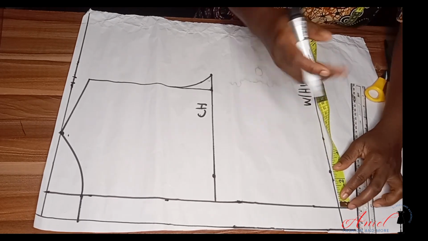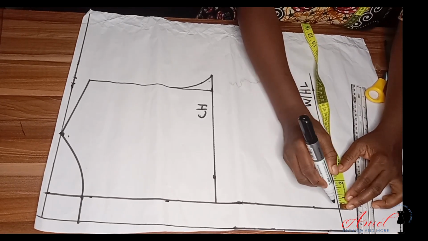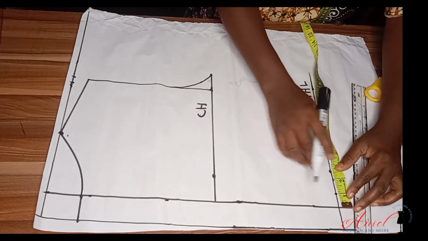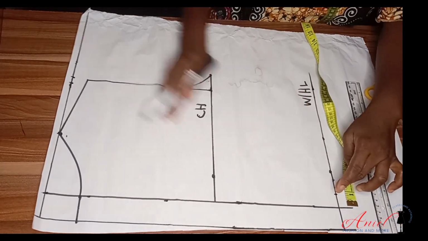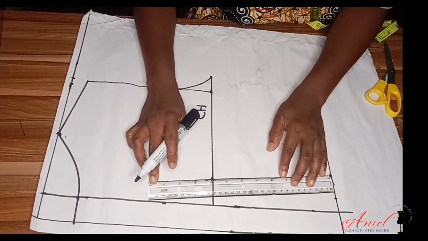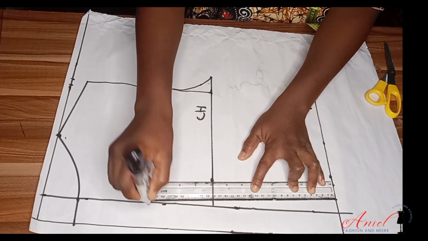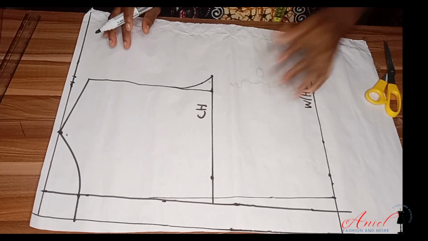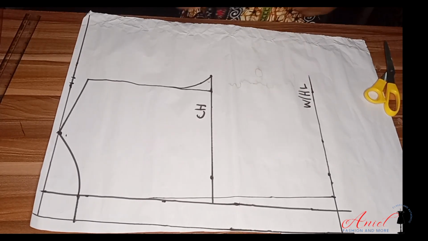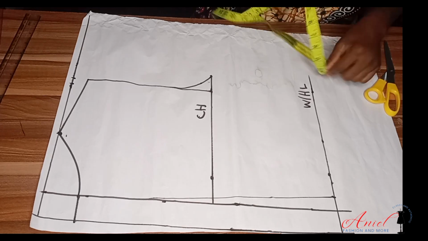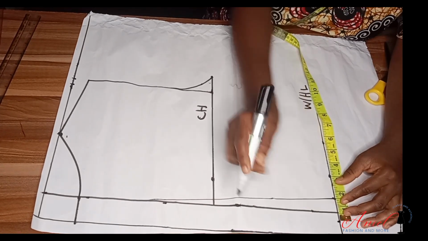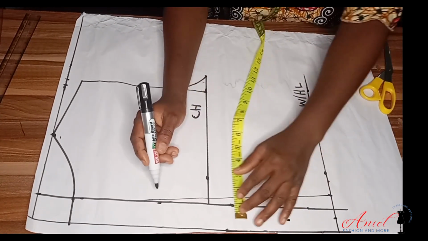Now the next thing for us to do is to contour our back zipper. So we have 0.5 inch, 0.75 inch, and 1 inch. You can use any between the three, but I'm making use of 1 inch here, as you can see. Then I'll rule straight as far as my ruler can take. Remember, our back is not straight. It's not just on the waist area alone. Our back is not straight too, from the center area and all.